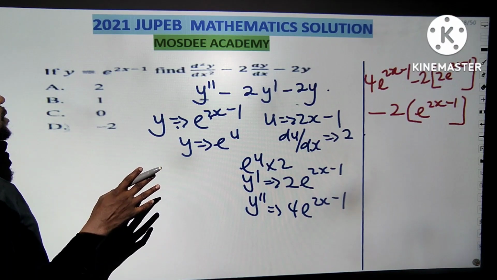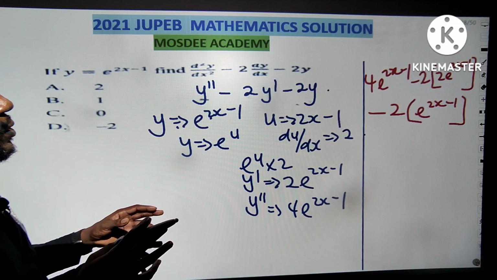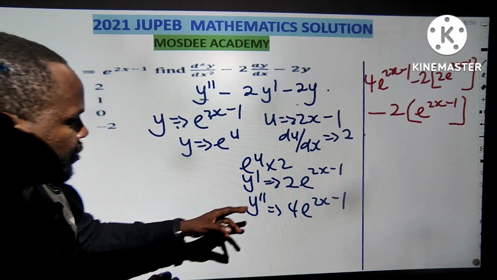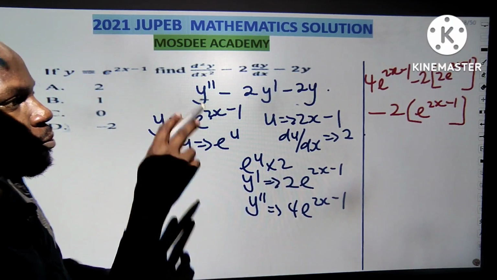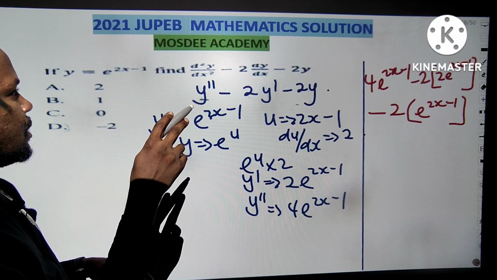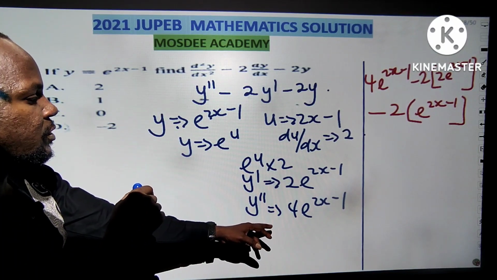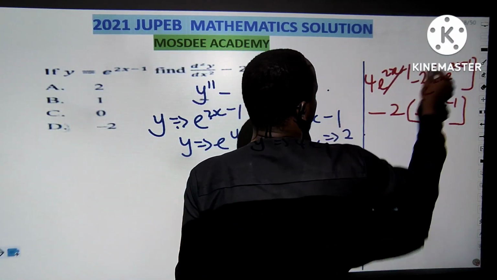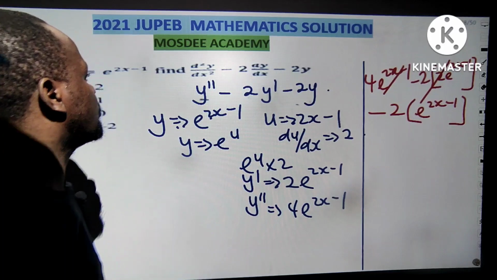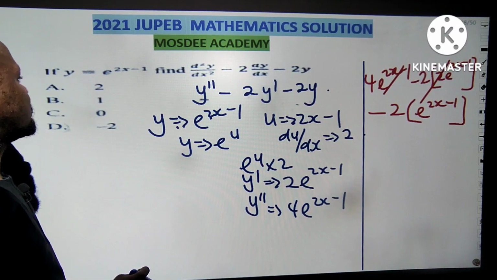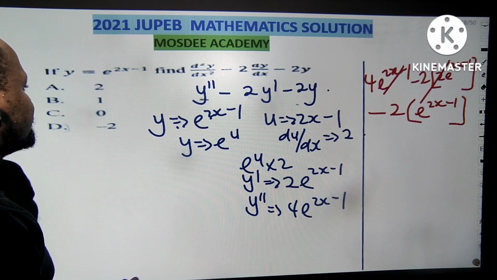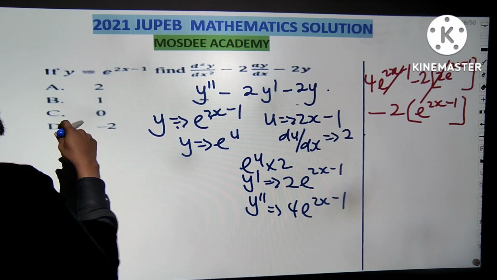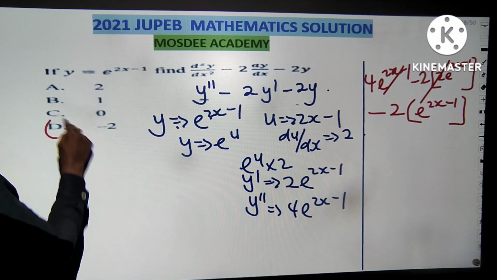If I'm not mistaken, let's see where there's no 2y. What was y? e raised to power 2x minus 1. 2 times dy/dx, and dy/dx was 2e raised to power 2x minus 1. Yes. Then the double prime is 4e raised to power 2x minus 1. So from here, this gets cancelled out. I'm looking at where the error is coming from. So we have minus 2y, so the answer should be minus 2. The coefficient is minus 2 times the function itself, so minus 2 times the initial function. So that's it, minus 2 is the answer.